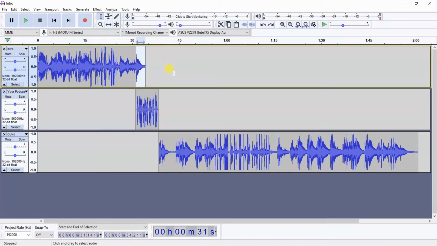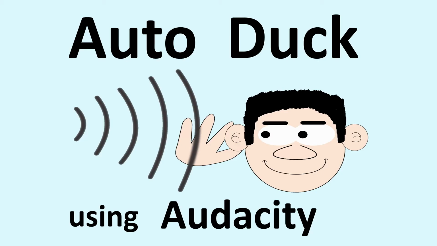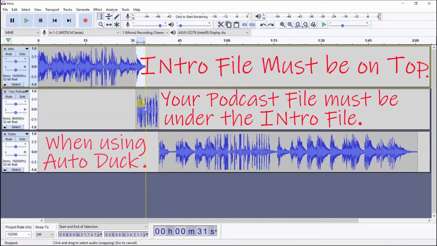Another way that you can lower the music to where it will not overpower the audio in your voice and your podcast is to use a feature in Audacity called Auto Duck. For more information on how to use Auto Duck, see my YouTube video entitled Audacity: Use Auto Duck to mix voice and music. To duck the audio simply means to lower the audio volume.